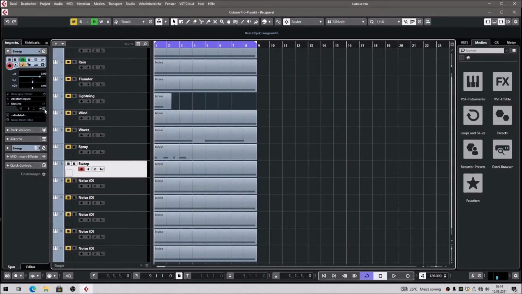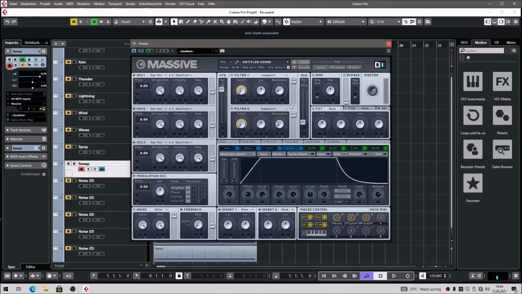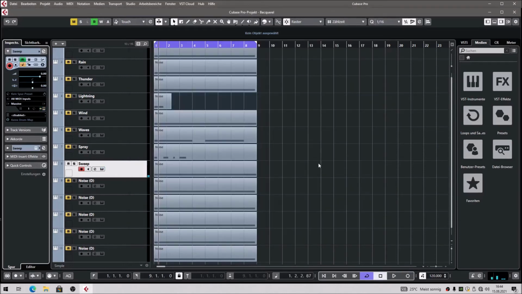one more thing that also is cool on sweep effects. In the first version, which I showed you, I had almost no resonance, but I can also play a little bit with the resonance, and this creates whistling sounds, as you already know from the wind sound. Yes. And okay, and what you already heard at the end of the sound is some kind of a zap, and that's the sound we're going to do next.